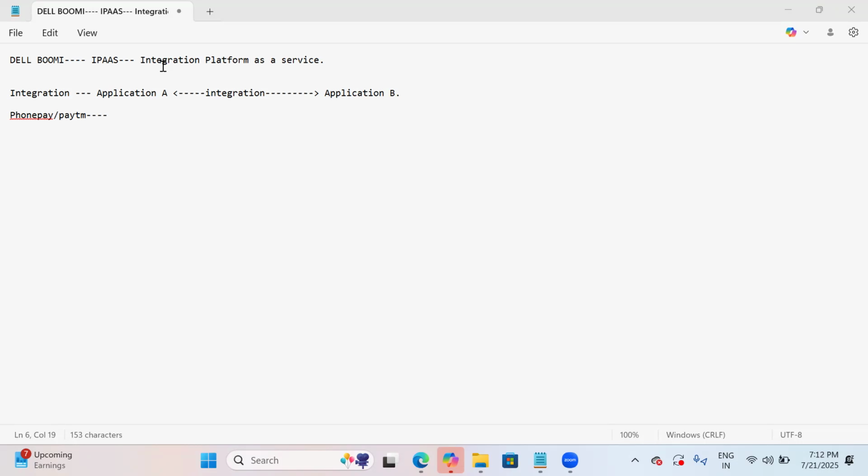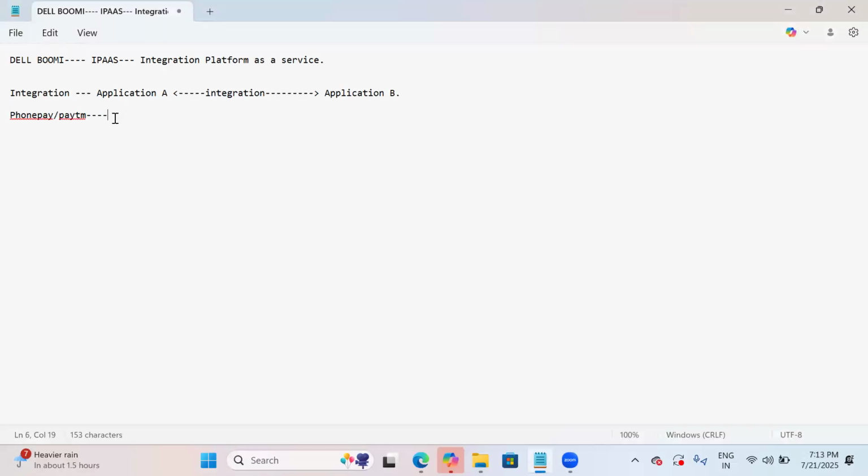In this situation, PhonePe is going to communicate with two different applications. First, it is going to communicate with the bank and the amount is going to get deducted, and then it is going to communicate with the respective telecom operator, and then we are going to get the message. One is the banking application and another is the telecom operator application. Okay. Now, in a similar way, I am going to take another example.